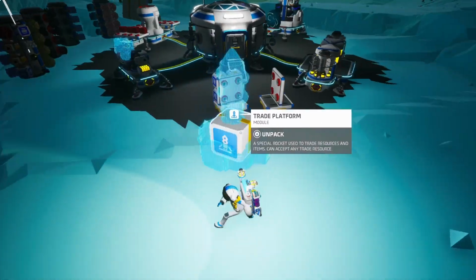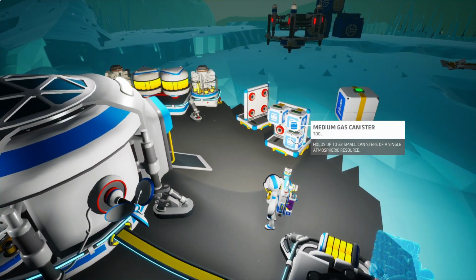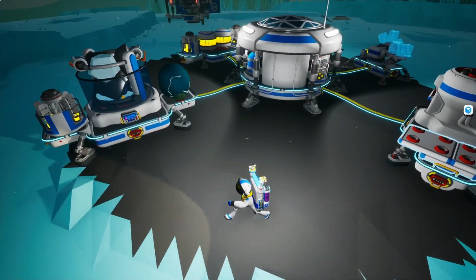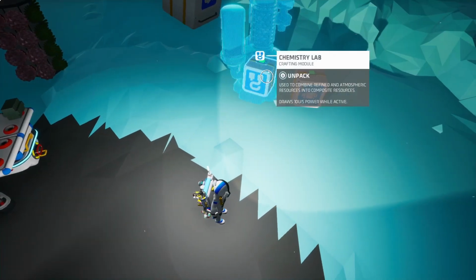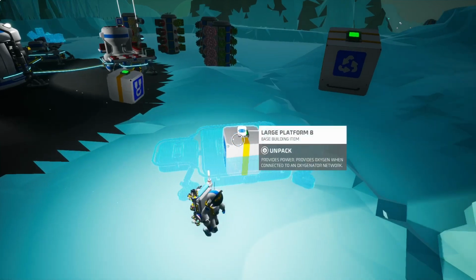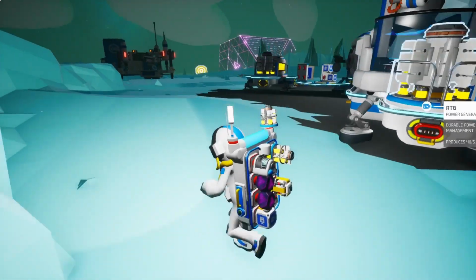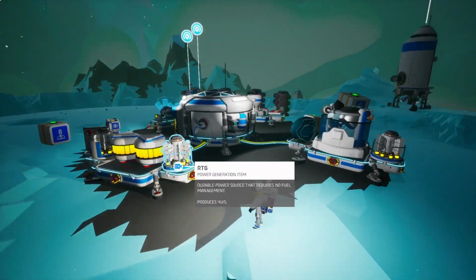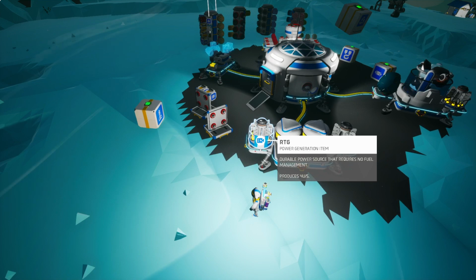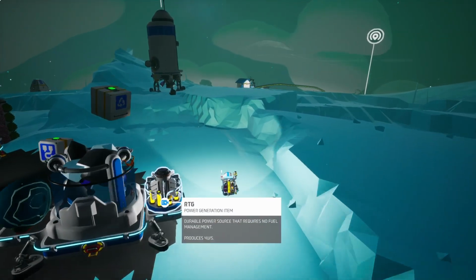What should we leave? We need to leave. We'll leave that storage stuff. Medium resource canister, medium resource canister, medium gas canister. Okay. We'll leave the chemistry lab and large platforms for the chemistry lab. Put it over here so they won't get buried in the snow. Okay, so that might do it. Let's go back. Yeah, let's just leave the rest because we're going to need it in the future here. And let's rocket back to the home base.